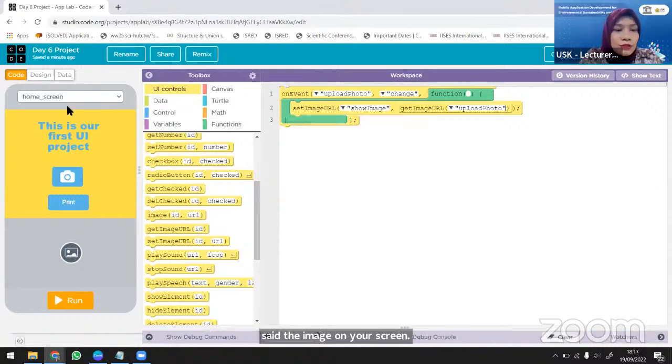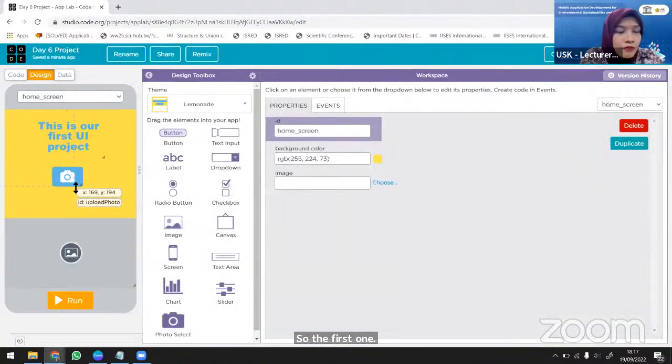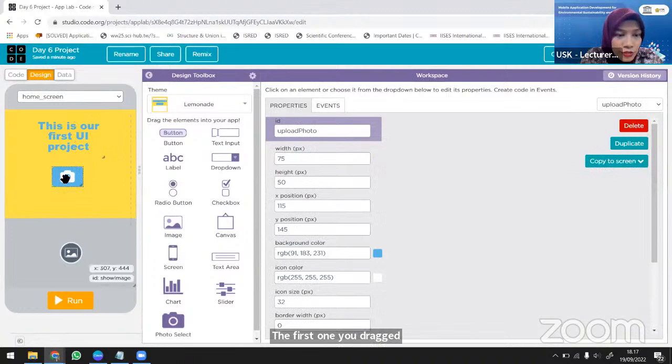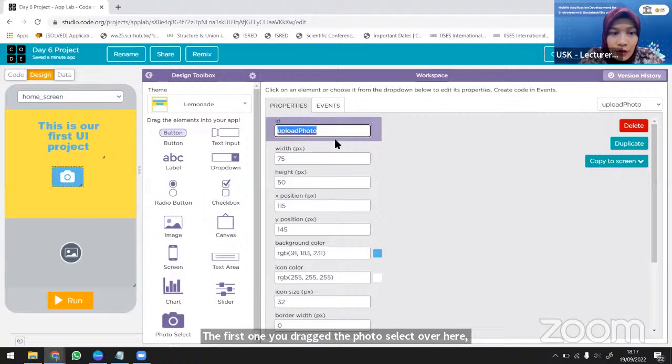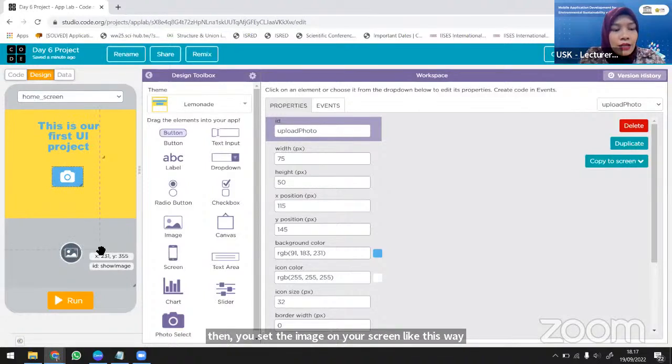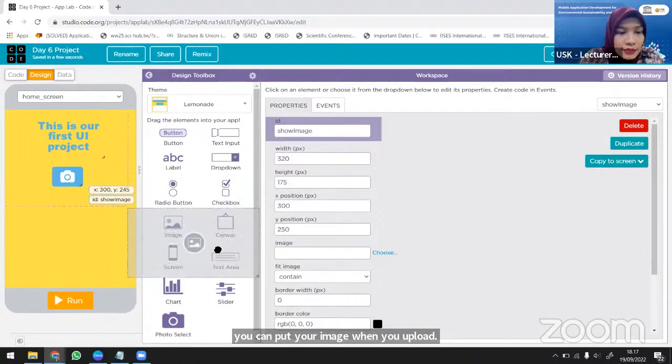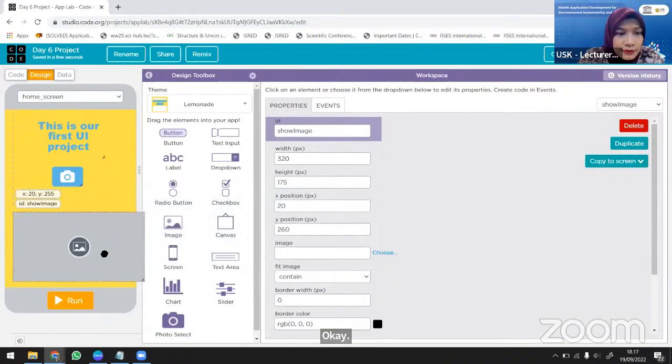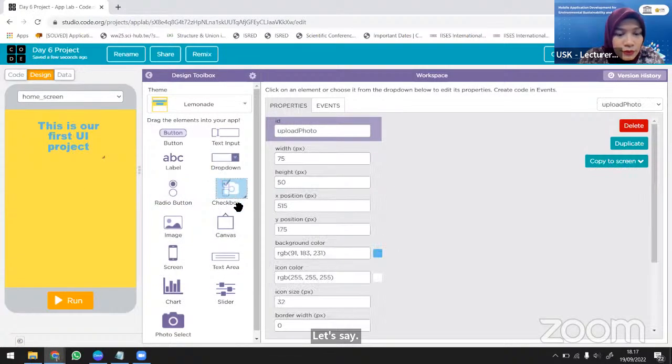So the first one, you drag the photo select over here and then set the properties like upload photos, and then you set the image on your screen like this, where you can put your image when you upload. Okay, so I will redo it.